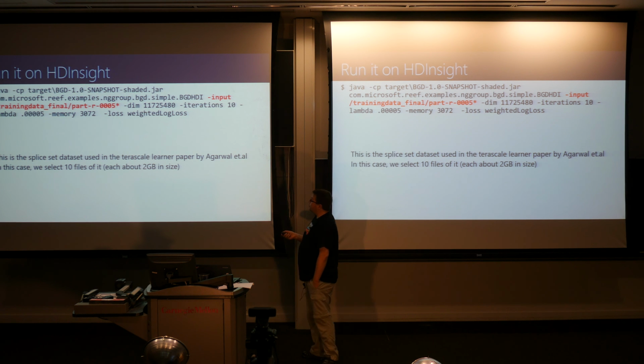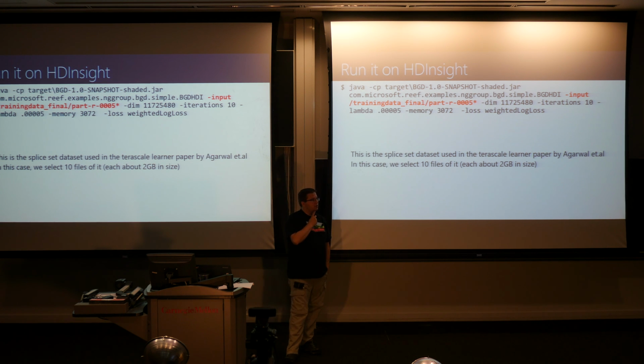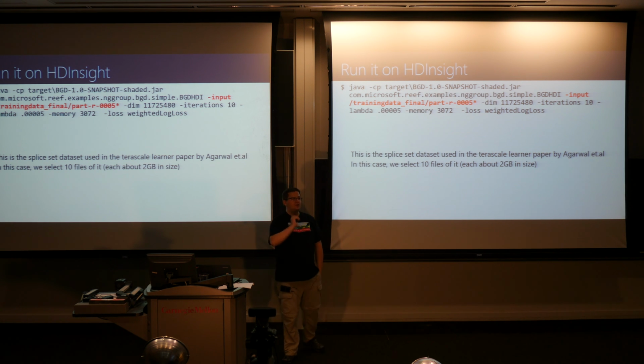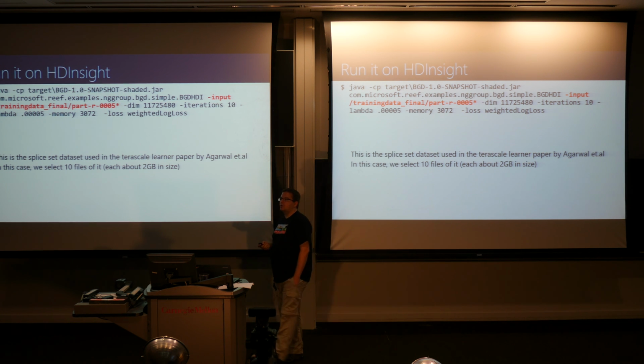First of all, we prepared a data set that's based on the Practical Terascale Learner paper by Alekh Agarwal, Olivier Chapelle and John Langford. It's in this folder, training data -final, split into many parts. If you use 4 digits and then a star, you will train on 10 files. If you use 3 digits and then a star, it will be 100 files, and it might take a little longer to get all the resources to run on the HDInsight cluster, because for each of those files, we instantiate one container.